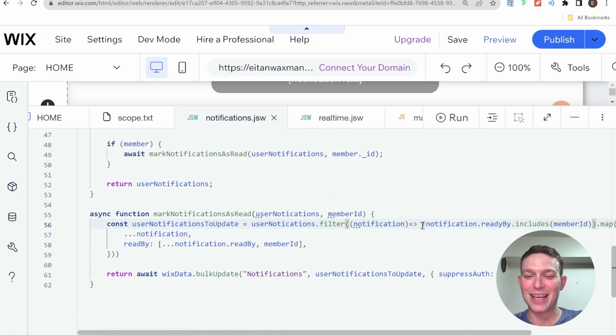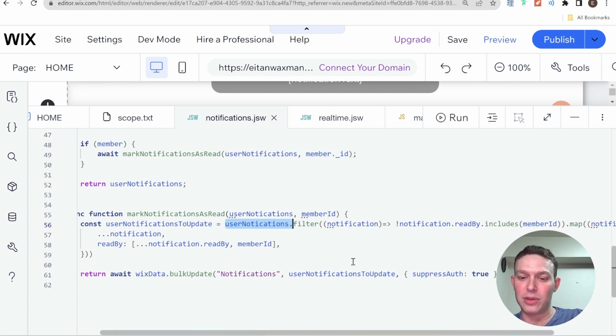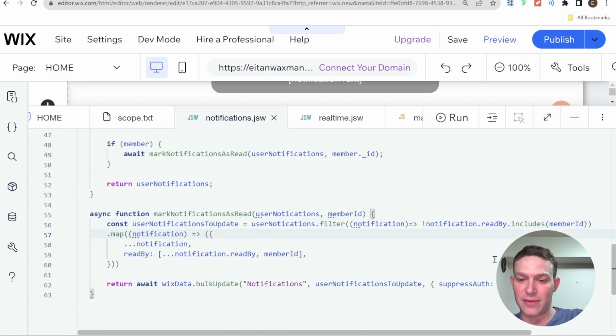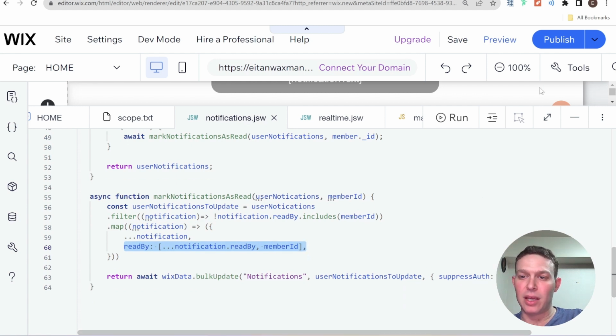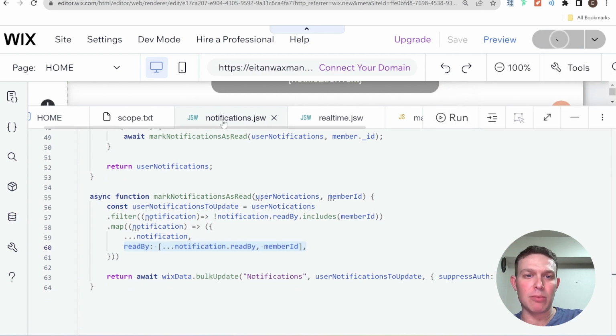Okay, so we're going to be filtering these user notifications, so it's essentially going to be an array of only the notifications that read by does not include the member ID. Then we're going to map the notifications and add the new read by, and then we'll update. I think that's a solid plan. So let's go ahead and publish that and just double check.